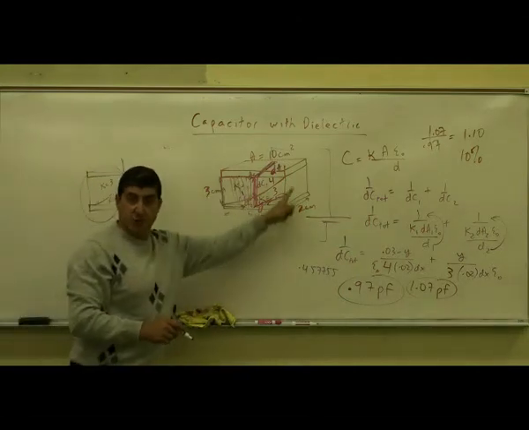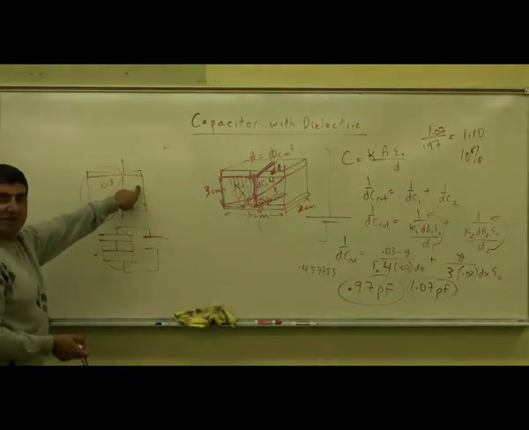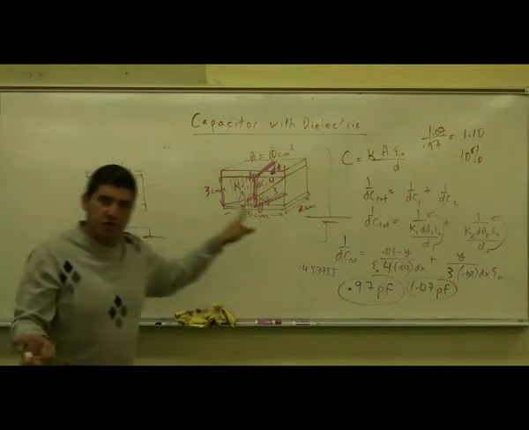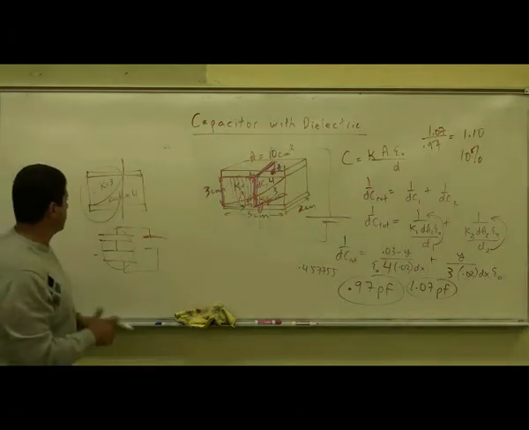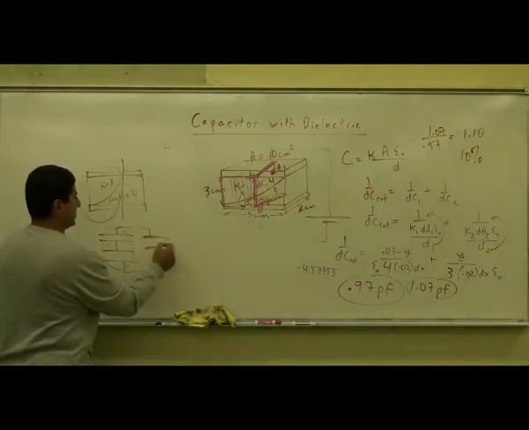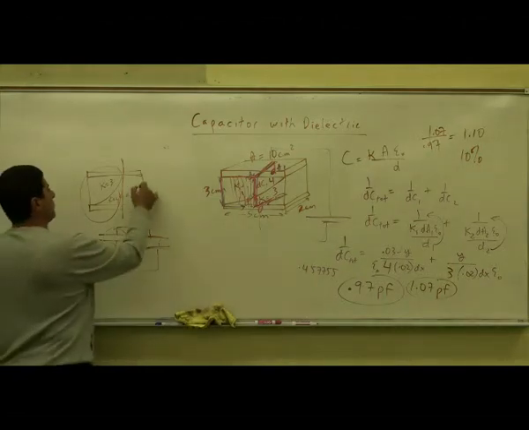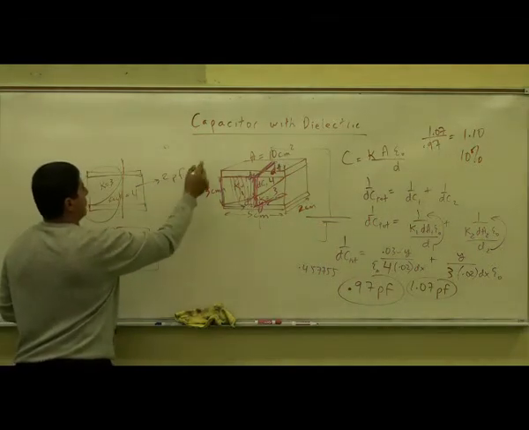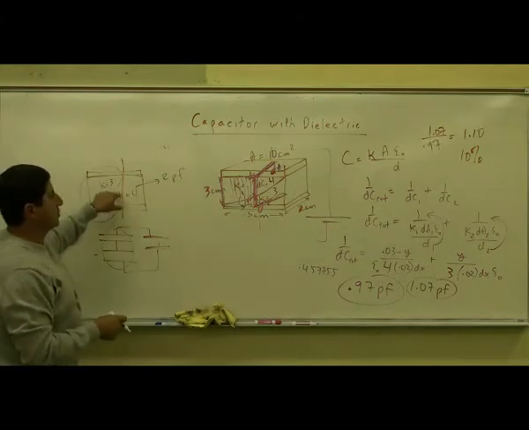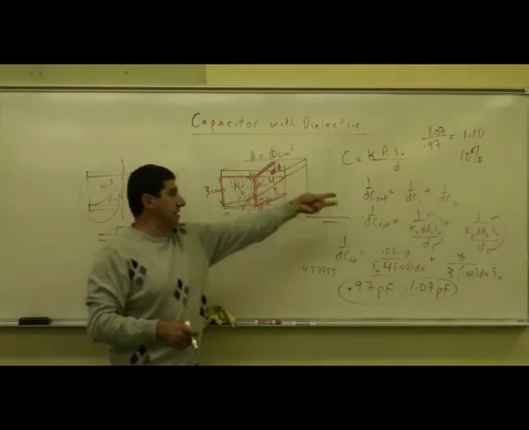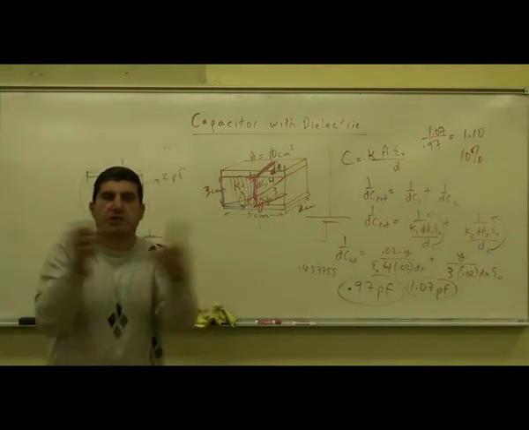So whatever I just did with this, you would do with these two. Then you would find the capacitance of this single one, which is easy to do. There's no integration involved. You just do kappa A E0 over D using the area of this. Then simply add them because they're in parallel, right? So let's say you found the capacitance of this portion to be 2 picofarads for the sake of argument. If you got 1 picofarad for this one, 2 plus 1, you would get 3. So you would simply just add them.